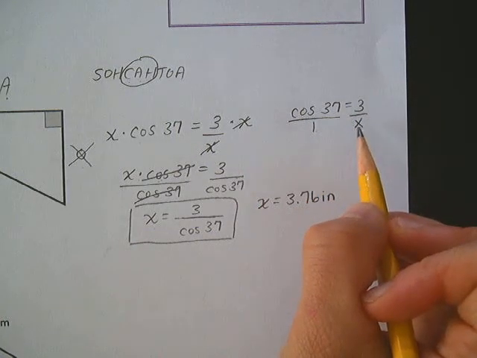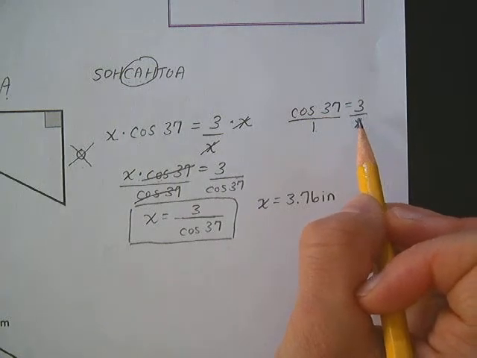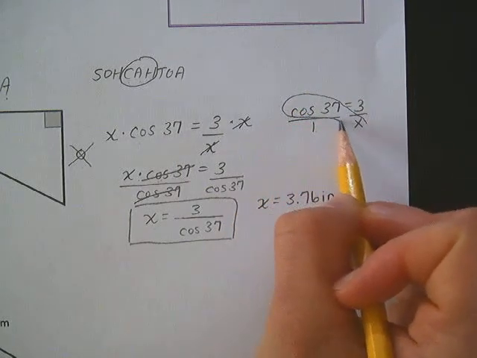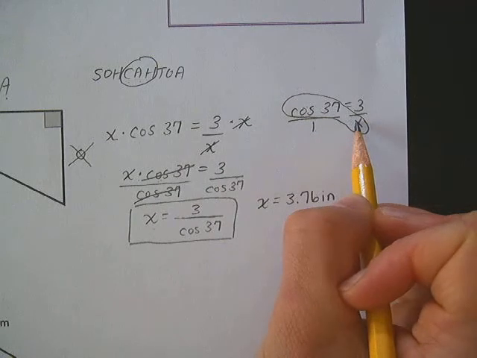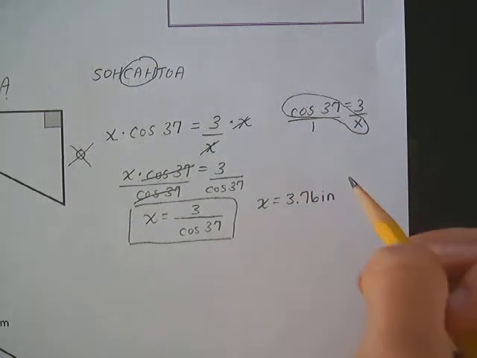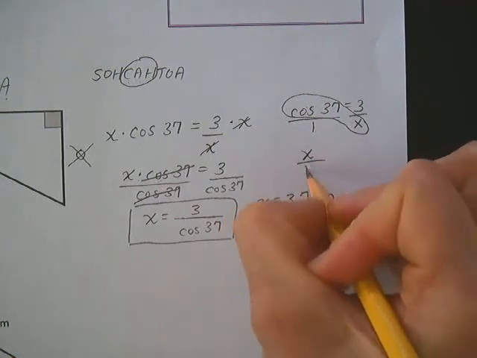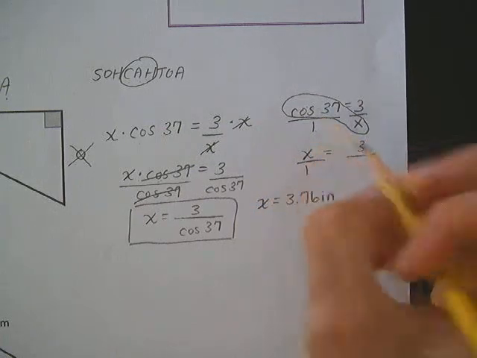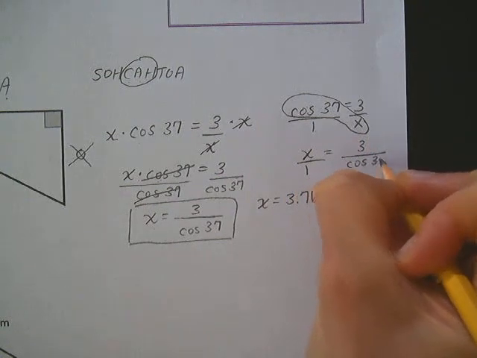Thinking about that, multiplication, you can flip around the numbers. And so a trick you could use here, if you wanted to try to make it so you didn't have to do so many steps, is you could actually flip-flop these two, and it'll be perfectly legal because of what we talked about with proportions. And it'll actually make your life easier because notice the x will come on top of the 1, and then that cosine of 37 will go to the bottom over here.